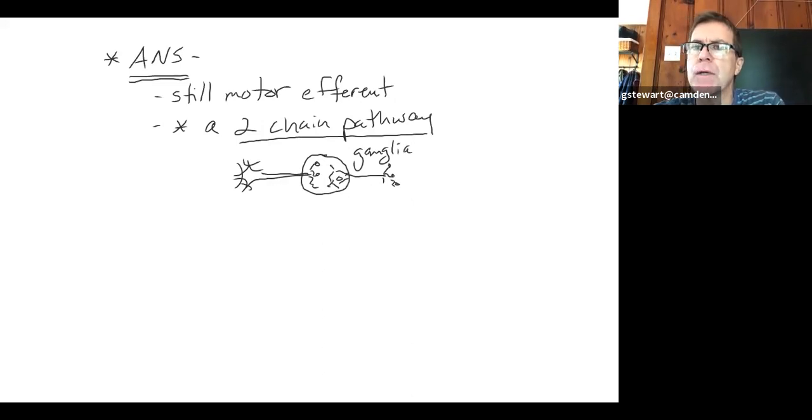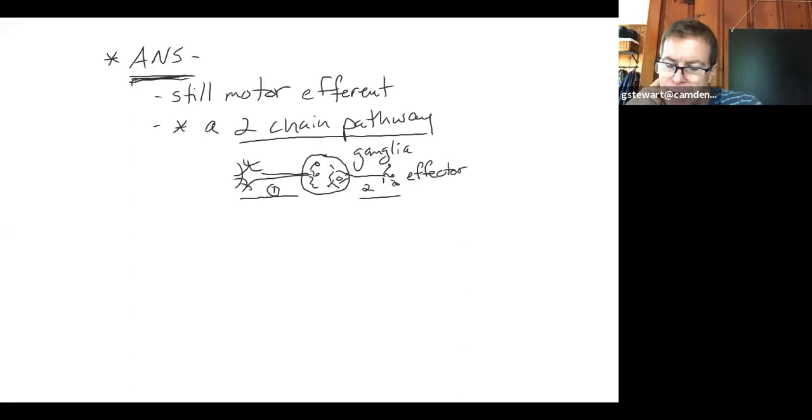Okay, so if you hear me say or you read the preganglionic neuron, it means the first one in this chain. The postganglionic neuron refers to the second neuron in this chain, and the postganglionic neuron always innervates the effector organ. All right, so that's just getting some language out of the way.